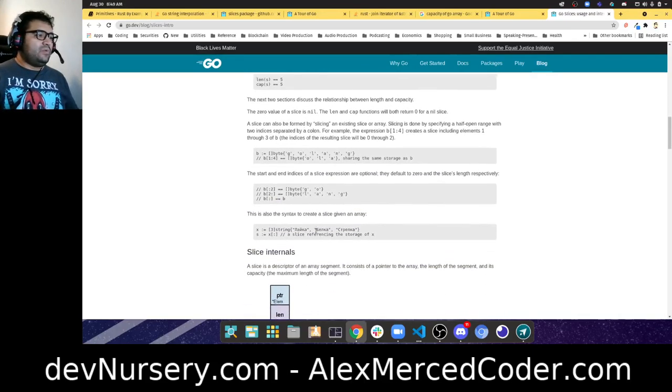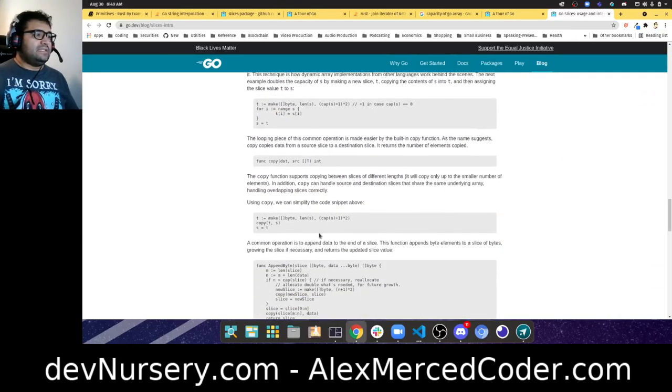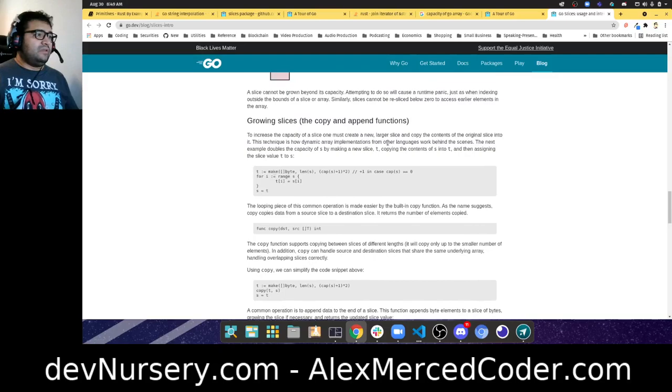Let's just see here. I'm more interested in methods. Okay, growing slices. We can copy a slice pretty easily using copy. So you can make a copy of the slice, which is pretty useful. So basically, a piece of common operations made easier by the built-in copy function.